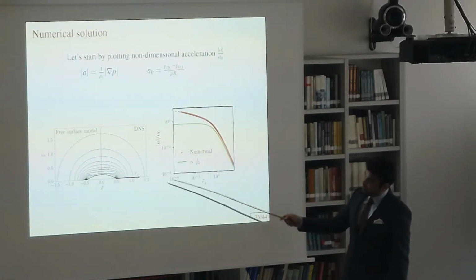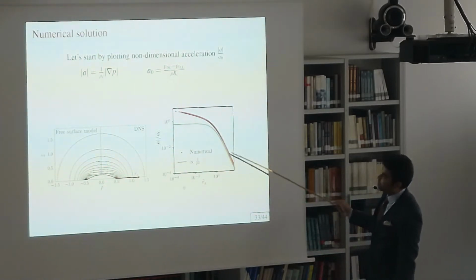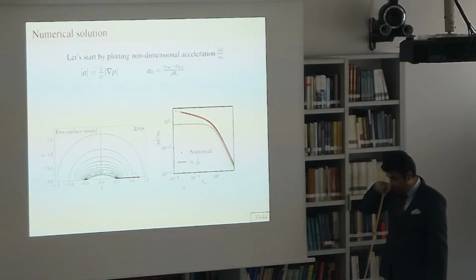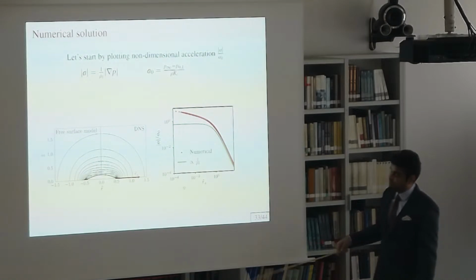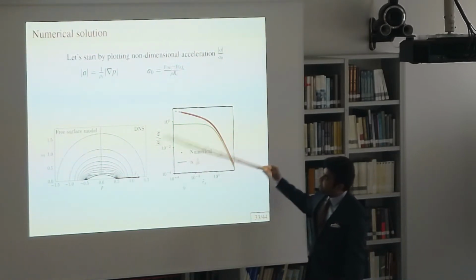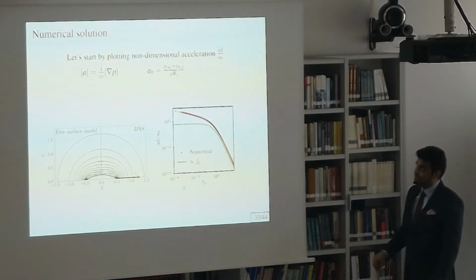So far away from the bubble, we see hemispherical shapes, and we see that the pressure gradient or the acceleration decays with 1 by r square, which is an outcome of the incompressibility condition. But as one approaches the contact line, we see that this acceleration diverges. So why does this happen?